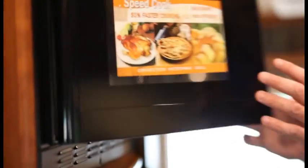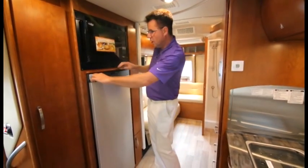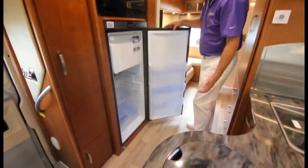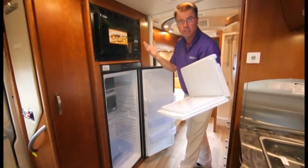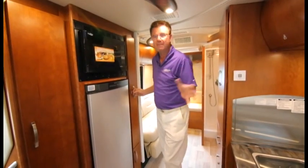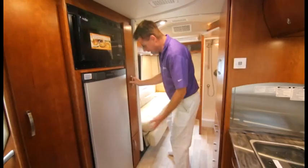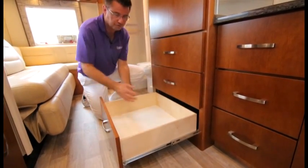On the other side of the galley we have a convection microwave that cooks chickens, makes pizza, bread, and popcorn. We also have a three-way Dometic fridge — 6.1 cubic feet that expands to 7 cubic feet — running on 12-volt, 110, or propane. The freezer pops out so it becomes all refrigerator — great for day camping or tailgating. The Serenity also has two pull-out full-size pantries — one down low and one up high.